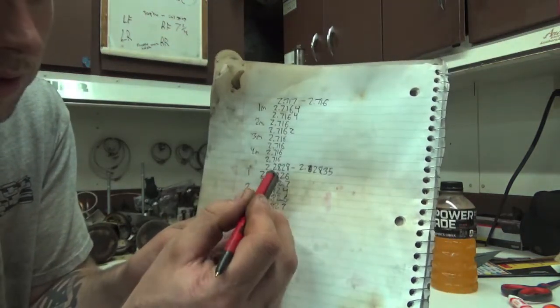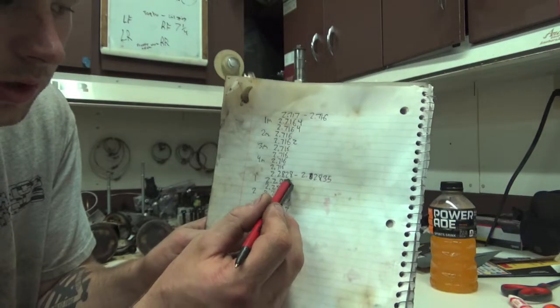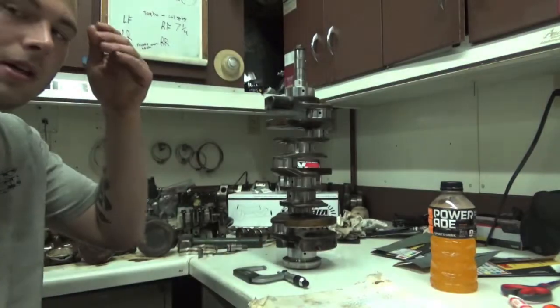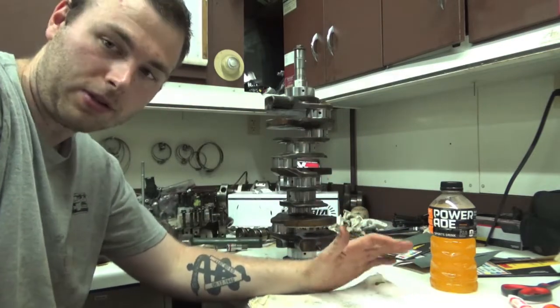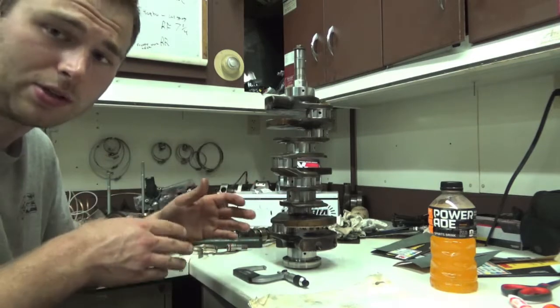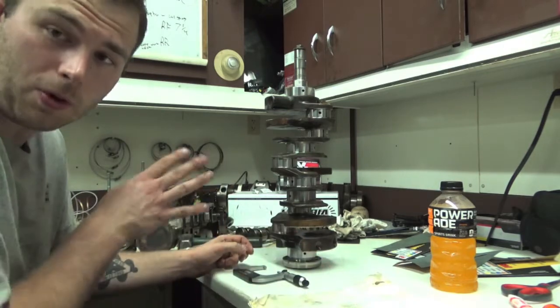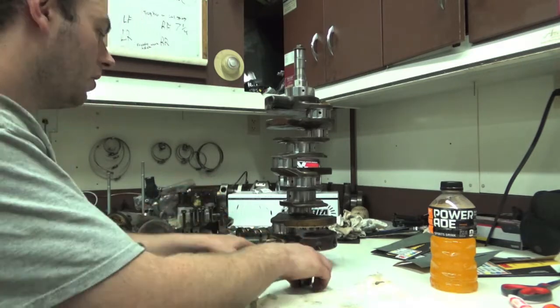You can see all our measurements right here in the notebook - journal number one, first measurement, then opposite measurement, and we're only one ten-thousandth off, which is nice and in spec. Plastic gauge works too, but when you bring your crank to the machine shop for a polish, ask them to go over it with a micrometer to make sure nothing is out-of-round, because plastic gauge does not check out-of-round unless you check it, turn the crank 90 degrees, and check it again. Plastic gauge is quick and easy; this is the more professional way to know exactly what you're getting for oil clearances.